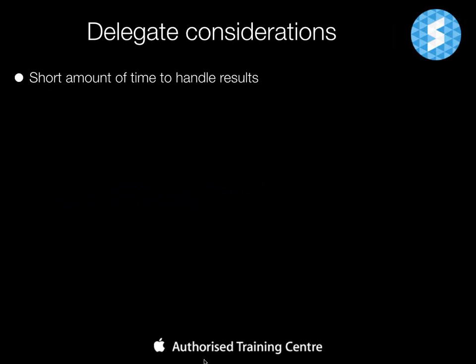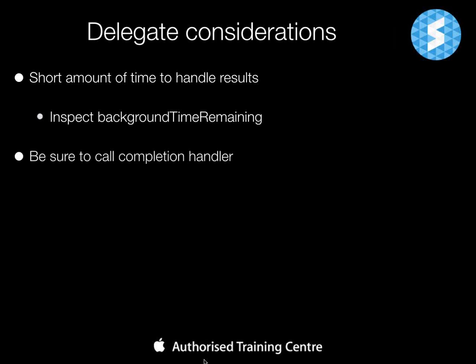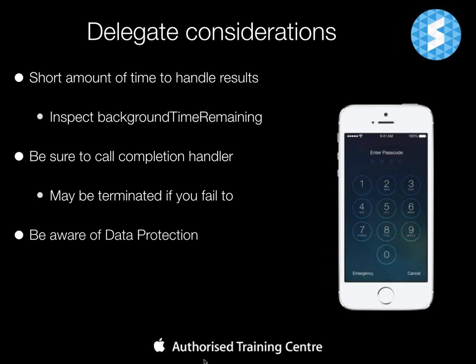Now, the things that you need to consider with respect to the delegate which I showed you: a short amount of time is given to handle the results. There is a background timing property we could look at, to see how much time is left. And be sure you call the completion handler soon, because if you don't, the app is going to get terminated. And as I told you earlier, be aware of data protection. You may be running while the device is locked, and at the same time you want to download something from a server that has credentials stored in your keychain, which is locked. So you need to read the Apple documents for data protection.